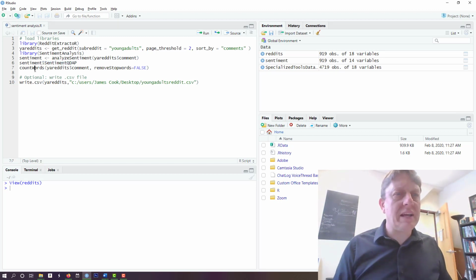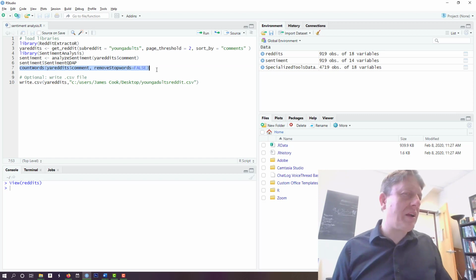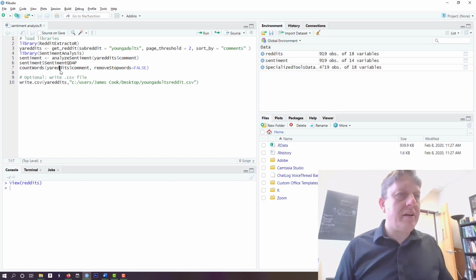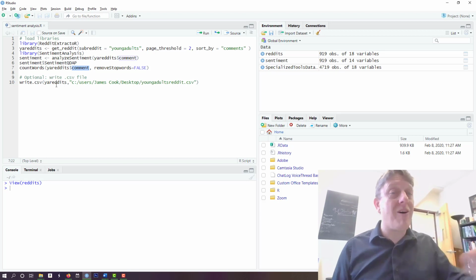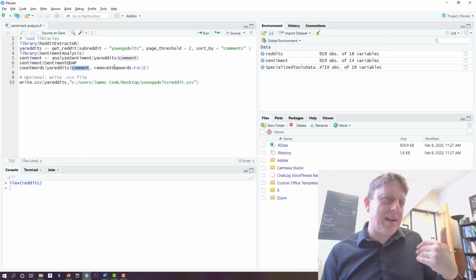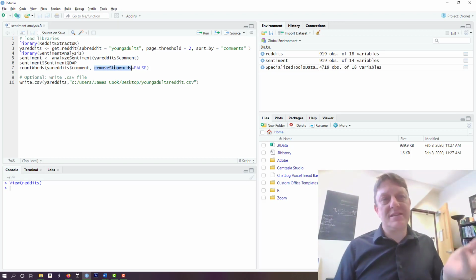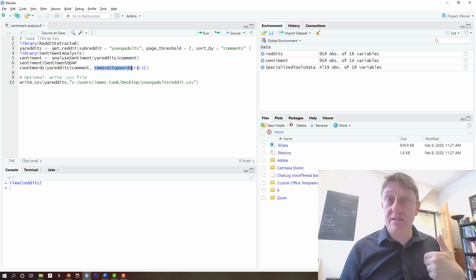And then finally, I'd like it to count words. And what would I like it to count the words of? Young adult Reddits. I want it to note how many words there are in that comment field. And when it's doing that count, there's this option that says, do I want to remove stop words? I've set it to false.